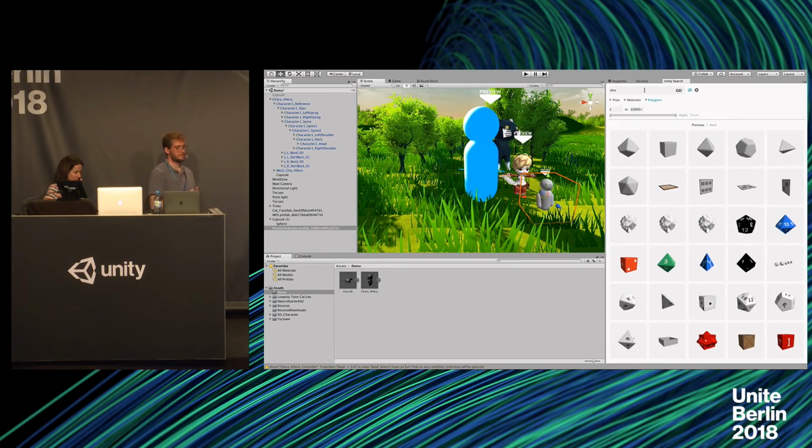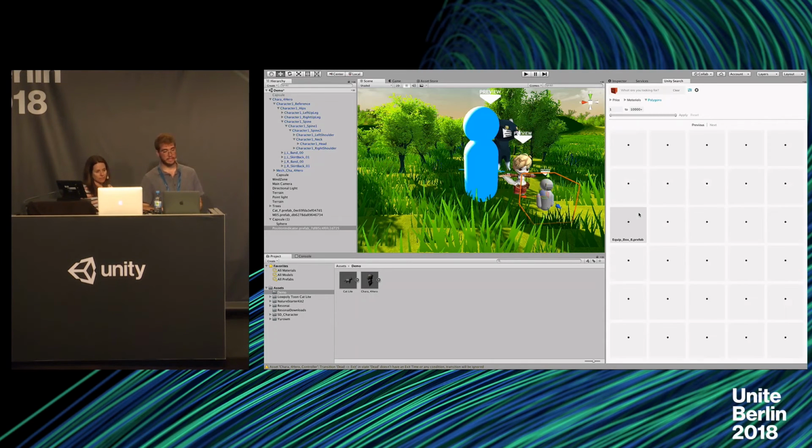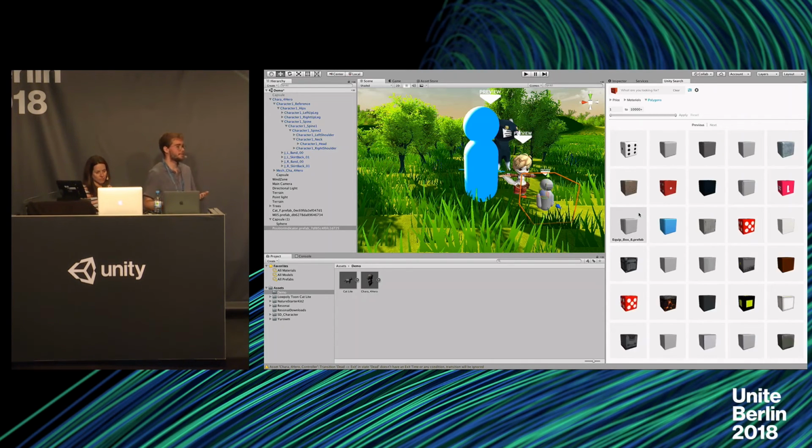Let's say I'm looking for some dice for my game. Writing dice is pretty good. It's hard for me to hint the search engine that I want a cube dice and not just any type of dice. And if I would do a shape search on that, I would get anything that's cube-shaped, because there aren't many features in this model that would hint the search engine what I'm looking for. Everything that looks like a cube, we identify as a cube.